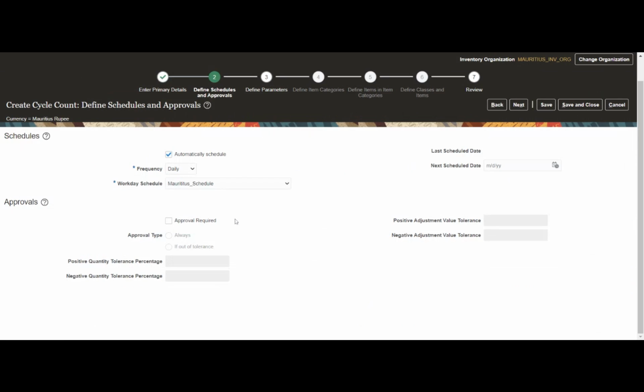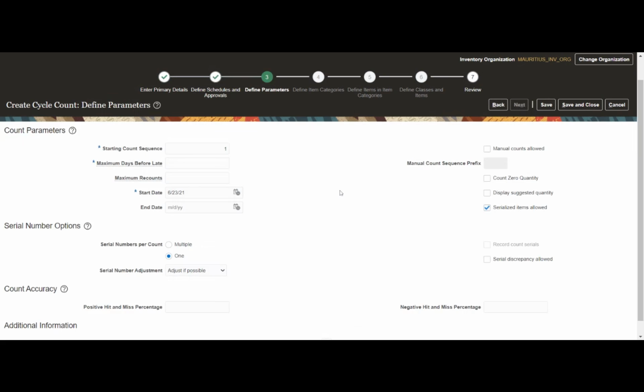And then if I need approval, probably I can say approval required, and whether I want to have it always, and the other details I can give. Okay. And then next. Okay. And so these are nothing but the controls wherein we are just giving the starting sequence number, and yeah, the late and the other things.